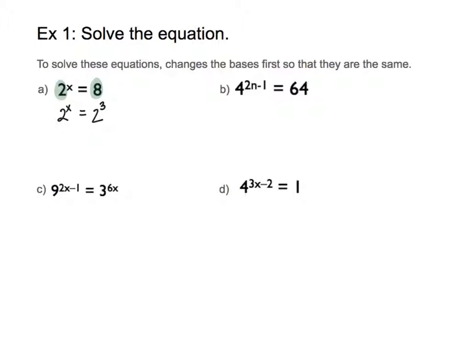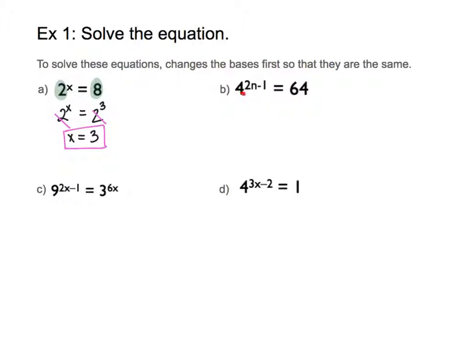And look, the bases are the same. We learned last week, if the bases are the same, they cancel, right? That means their exponents drop down, and there's an equal sign between them, so x is equal to 3. Well, if x is equal to 3, we're done because x is by itself. So here is my answer. The key to this is to try to make or force both sides to have the same base.